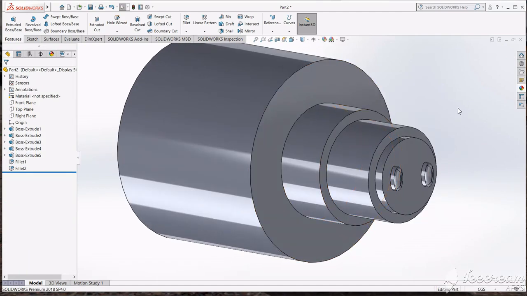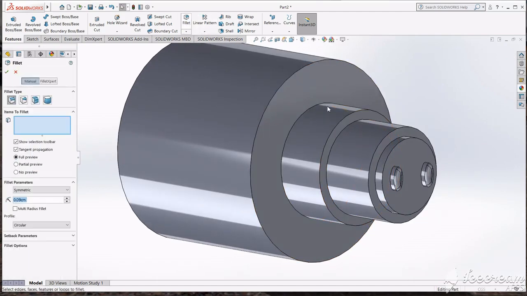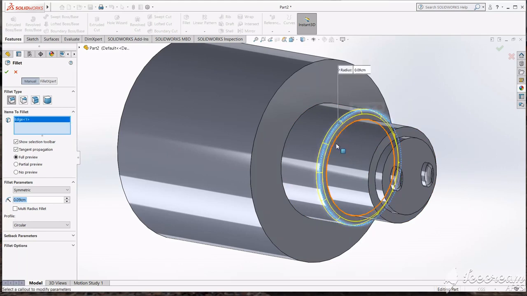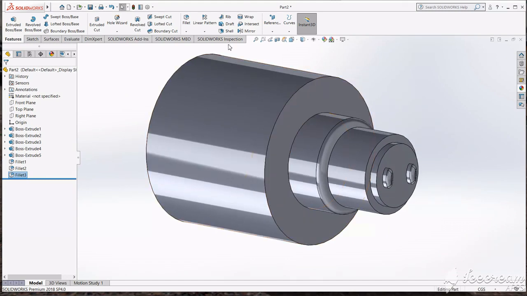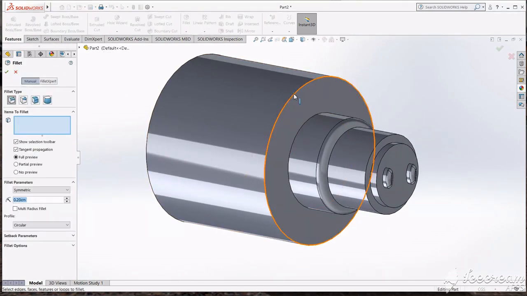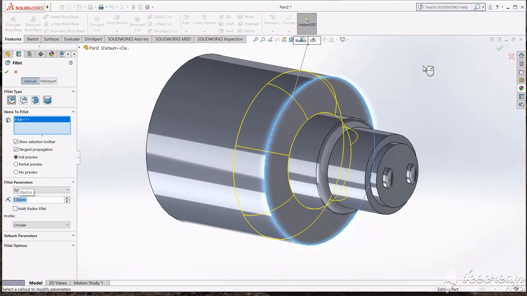Now apply fillet here of 0.2. Enter. And again apply fillet here of 1.